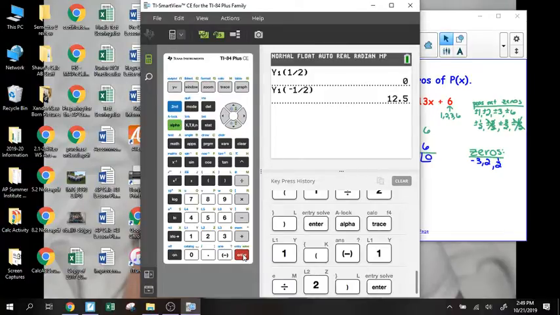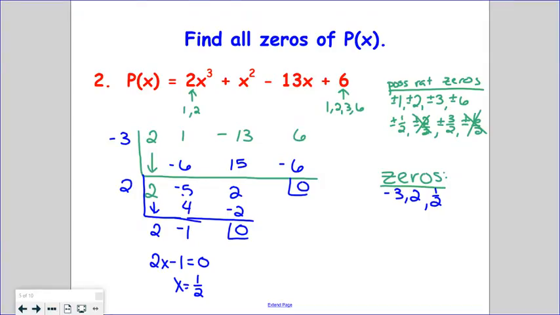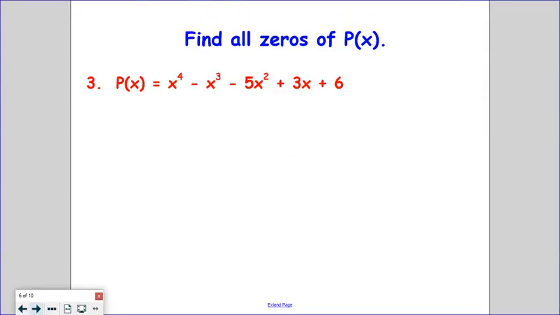Okay? So those are some ways that you could test out or speed up things when they're fractions and I don't have it on my table. I could just try it out that way too. Just some options. Okay? And getting to know our calculators. All right. Let's continue on. Next one.